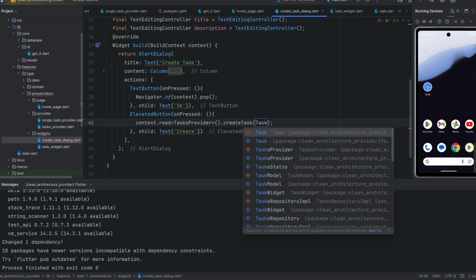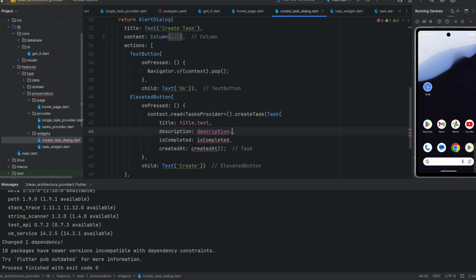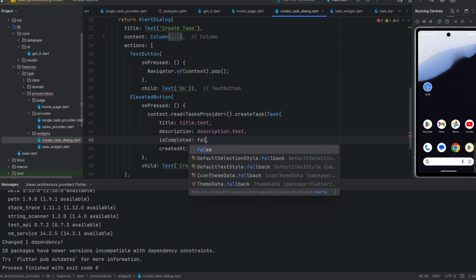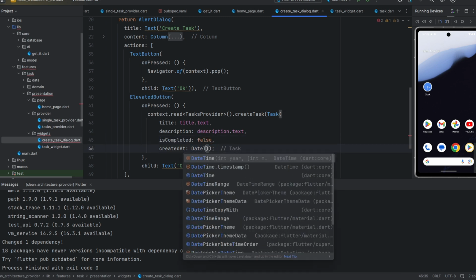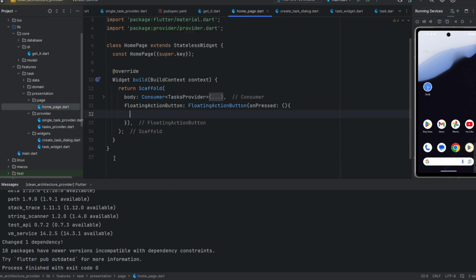We will create a task, passing in the data from the text field widgets, the current date, and isCompleted = false by default. We will open this dialog when clicking on the floating action button.